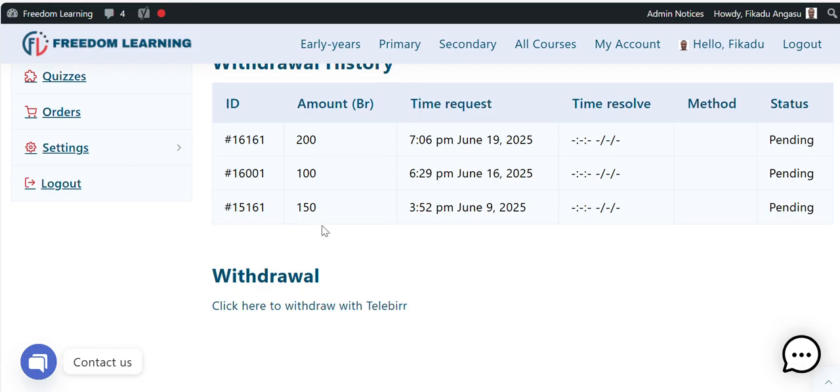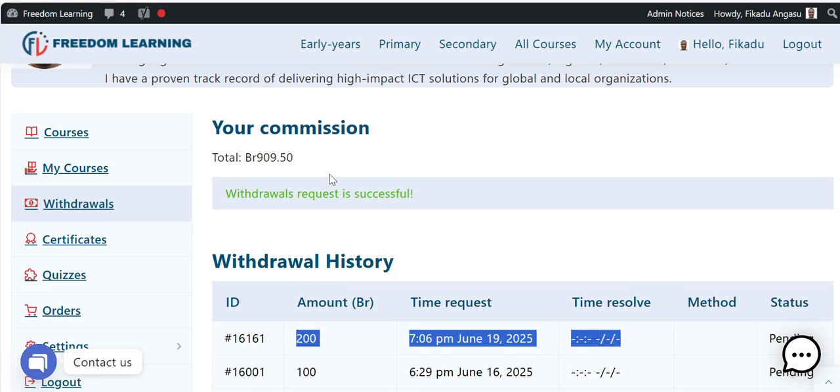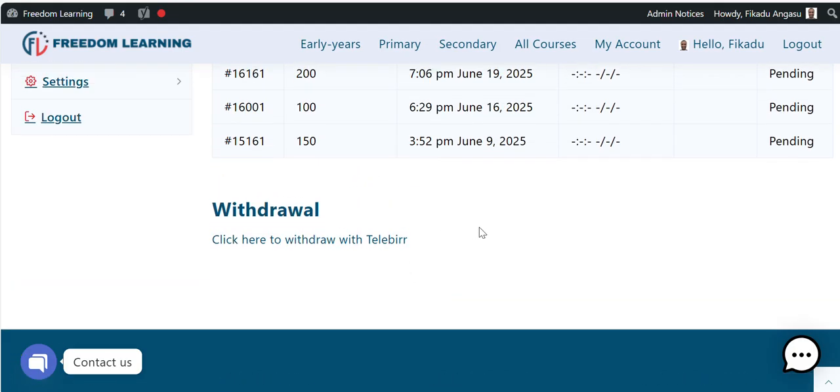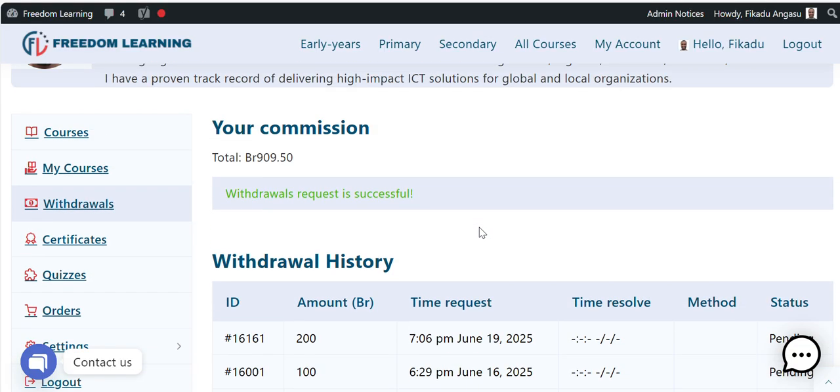Yes, now I asked for 200 exactly on June 19, and the remaining will be 909. So how do you get the money? You get the money directly to your Telegram account. Our administrators or the financial admins will forward the money to your bank account based on your commission. So you can see your commissions right here.